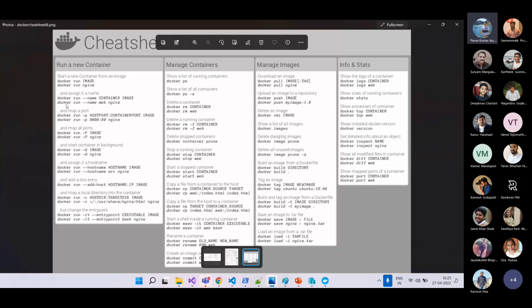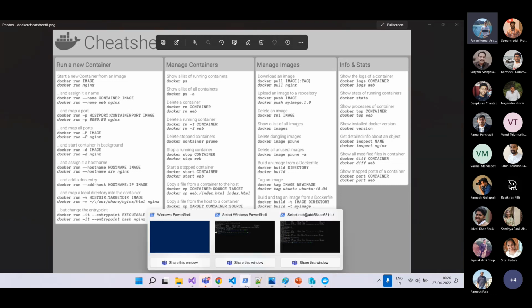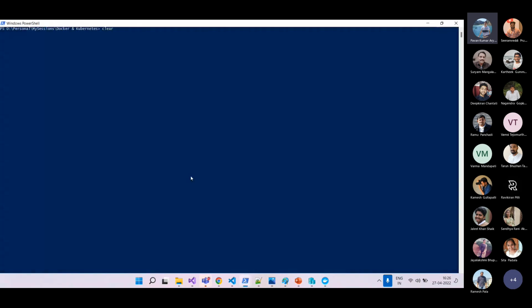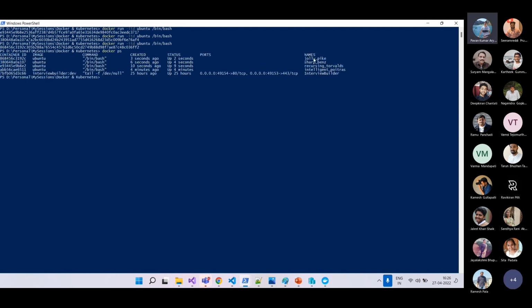We also saw the Docker run command. If you want to create a container out of an image, you can use Docker run, and the --name option specifies the name for the container. For example, most of the time when I do Docker run Ubuntu bash and then Docker ps, you can see the names are randomly generated.